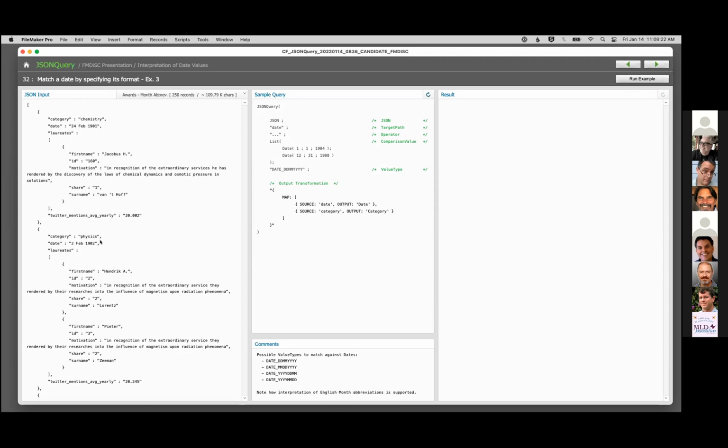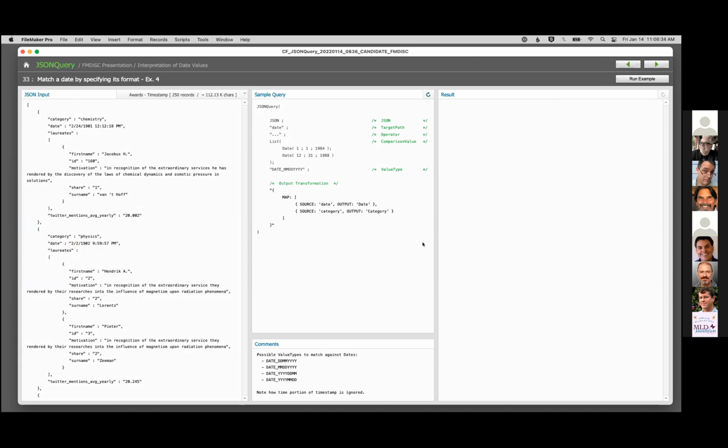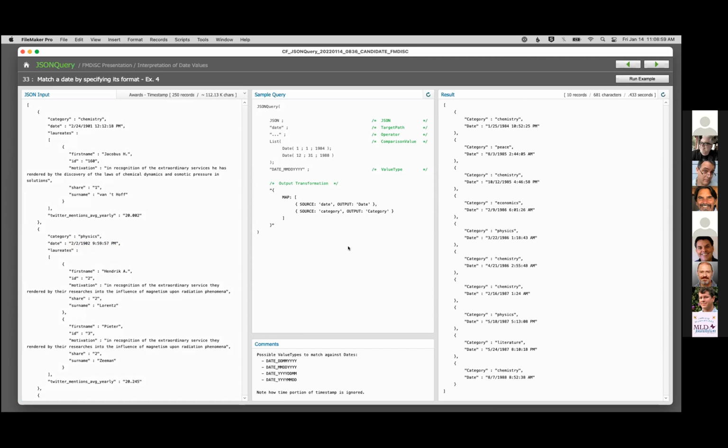Similarly, month abbreviations. In this case, we're using a day, month, year format, so I've specified day, month, year here. Month abbreviations are supported. I should mention that the support for the month name and the month abbreviation are in the upcoming version of the function. The originally released version of the function doesn't have the smarts about those just yet. And similar for this particular feature: if you've got a timestamp in there, it's able to ignore everything past your date and still search on it as a date. It just ignores the timestamp part. So here's an example where I'm performing the same kind of search, returning the values, and it's basically just looking at the date portion when it does its comparison.